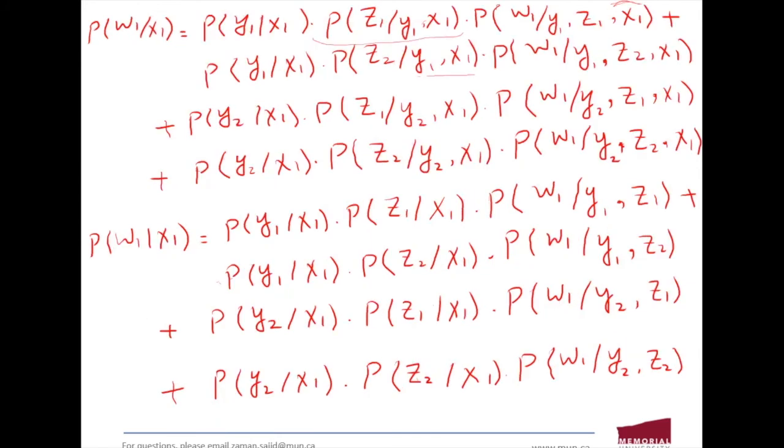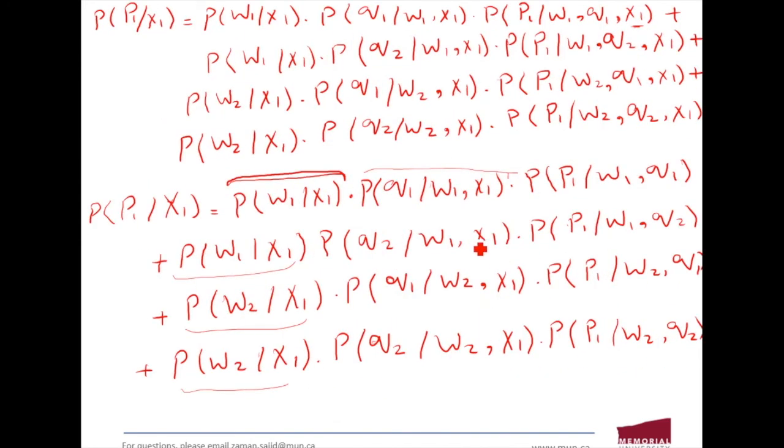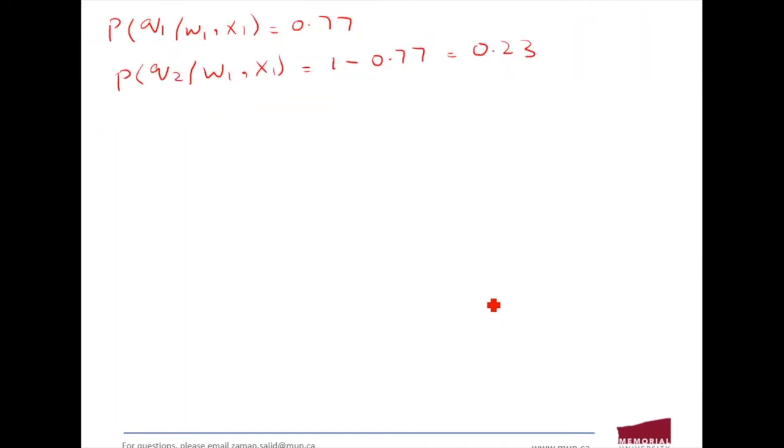If we go back to our network here, so I have these calculated. This one is also calculated. I wish to find out now this term here, Q1 given that W2 and X1. So I will do the same procedure, the law of total probability, and take the conditional probability with respect to W2 and X1. So what is our objective now? We want to find out the probability of Q1 given that W2 and X1. That's what we need to find out.